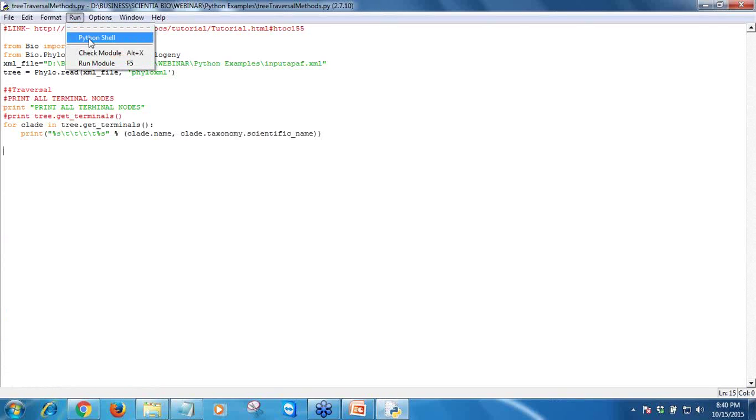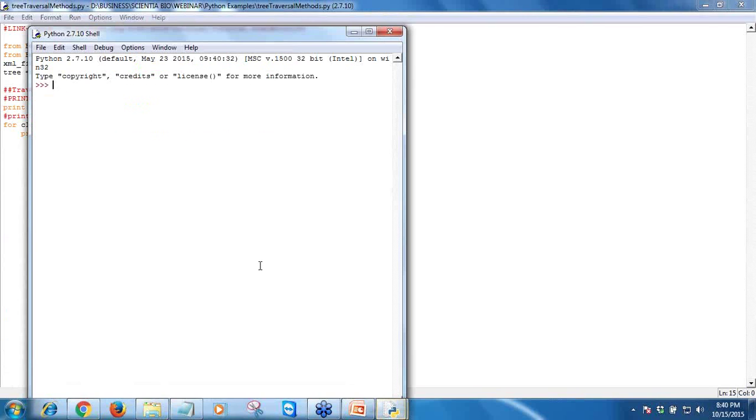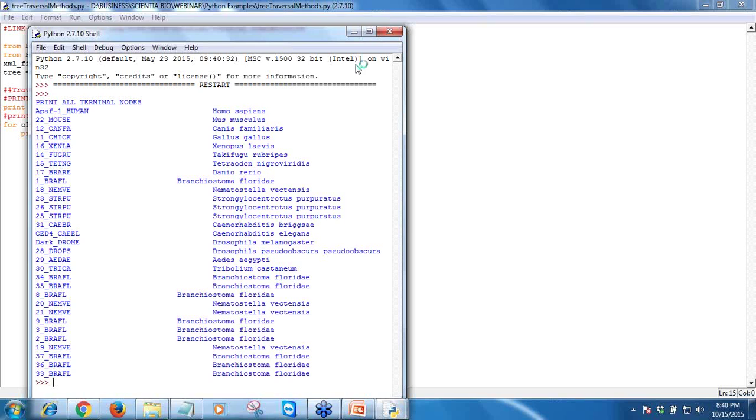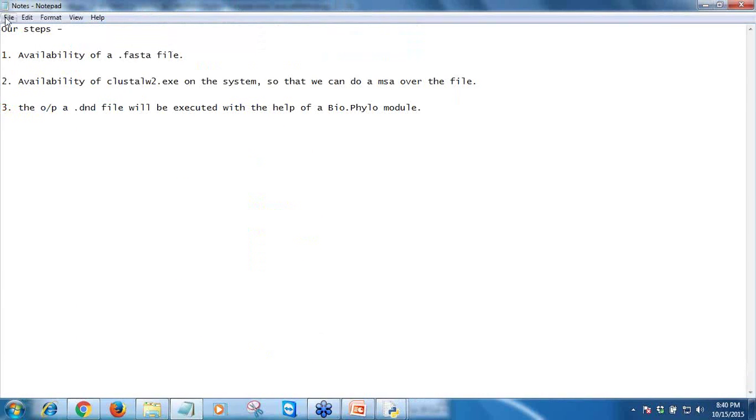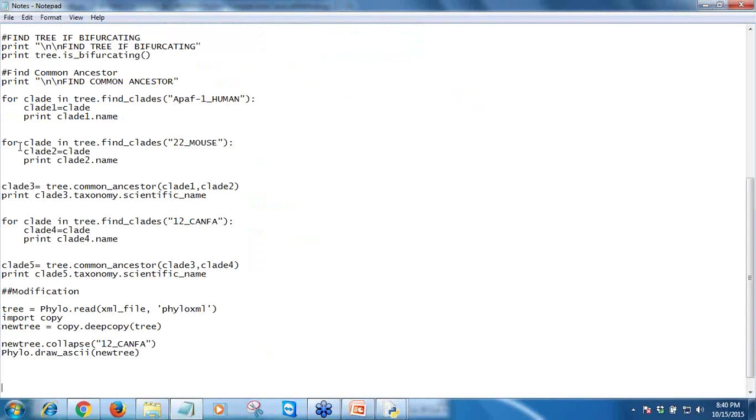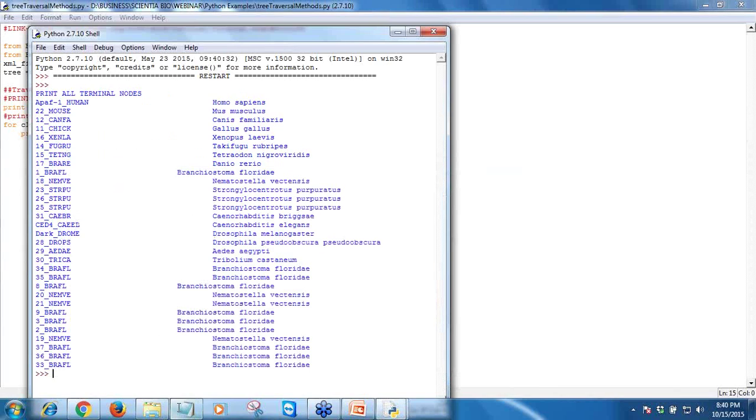Let's run this program. We can see that from reading this file, we have been able to make available all the terminal nodes information. These are all the terminal nodes followed by their scientific names.